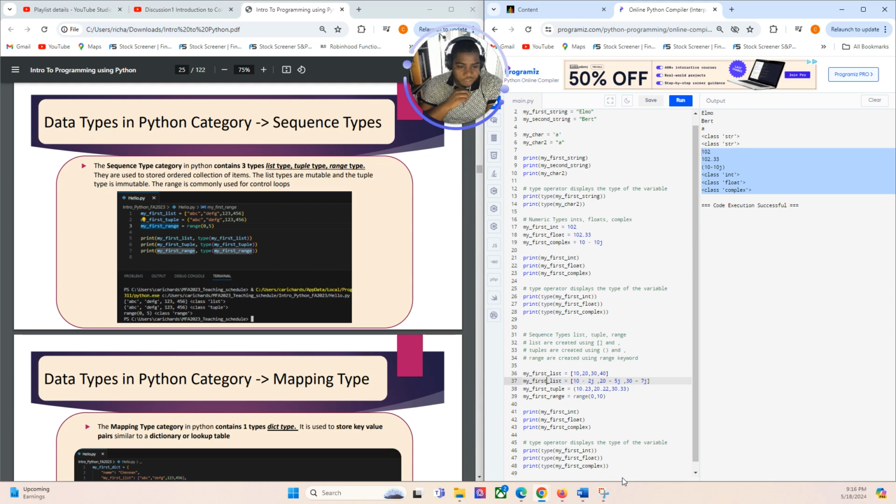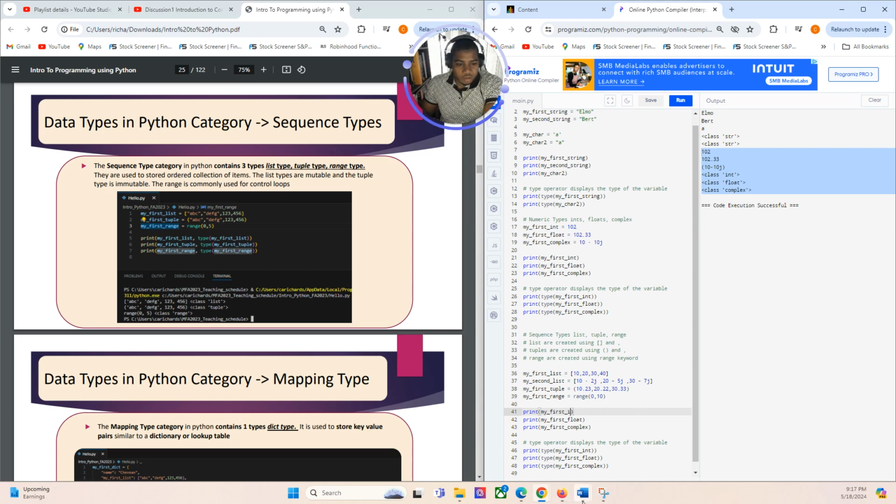All right, so instead of first list, let's change this to second. And that's the beauty of snake case, right? You could easily change variables by using that underscore as a delimiter. Okay. All right, so we have first list, second list, and also first range. Okay, so let's update these.